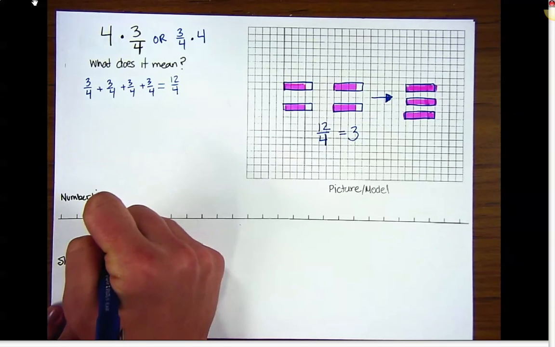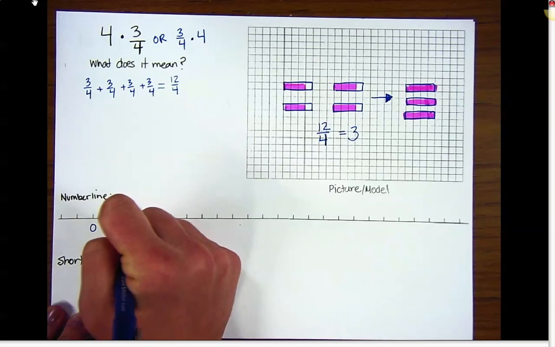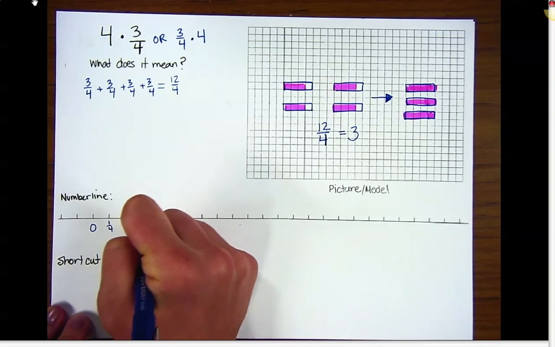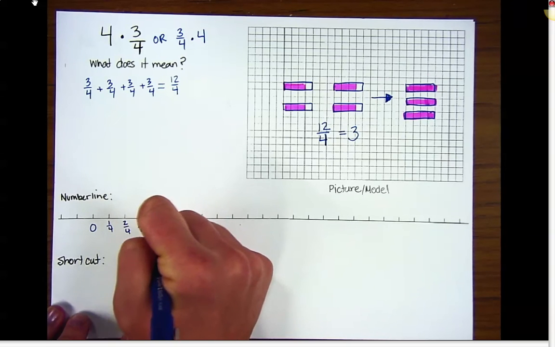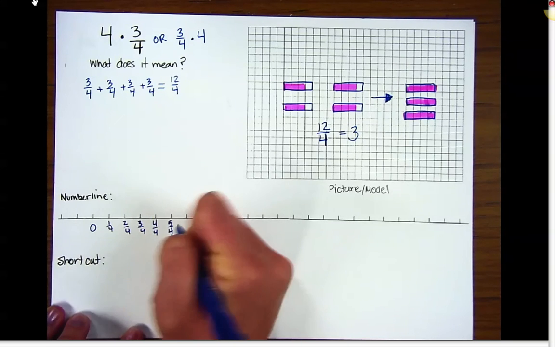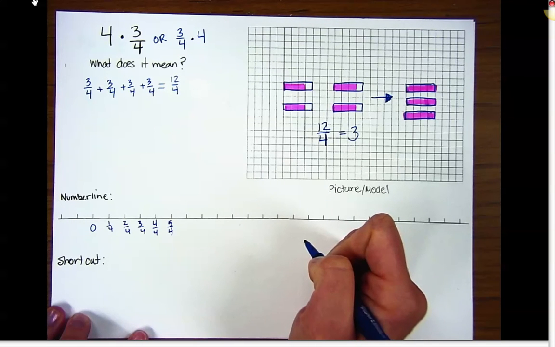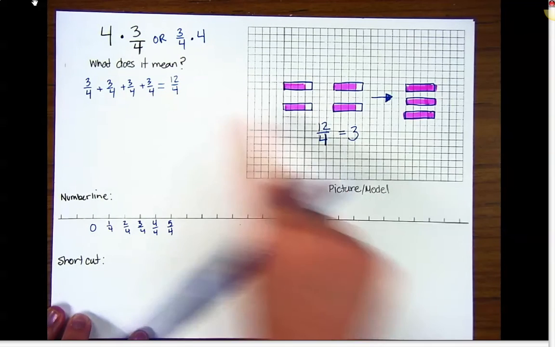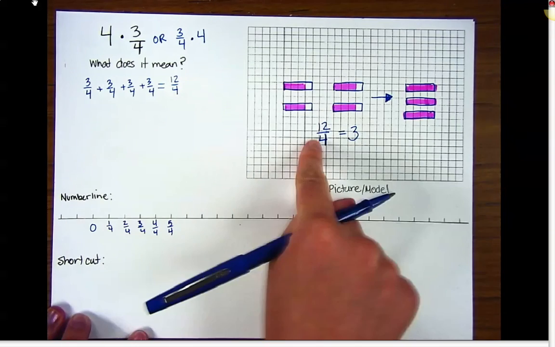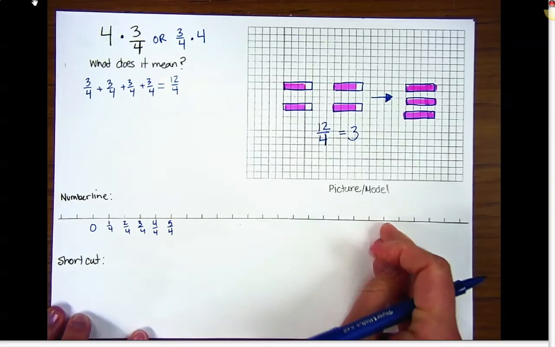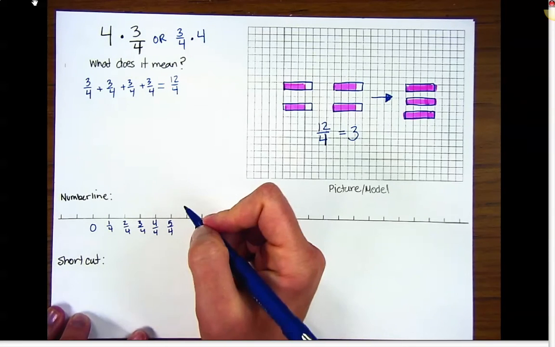So 0, 1/4, 2/4, 3/4, 4/4, 5/4, and I'm going to keep doing this. I think I'm going to go up to 16/4. I like to go a little further on my number line than what I've already shown as the answer, just in case I made a mistake in one of these. I have additional room to work on the problem.